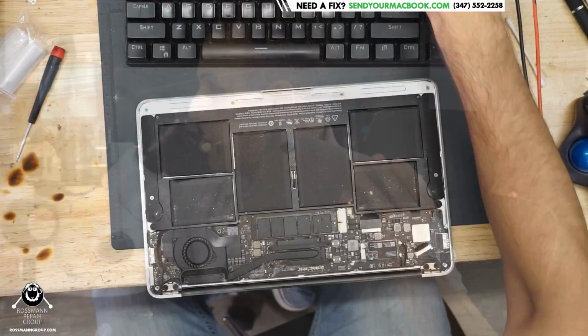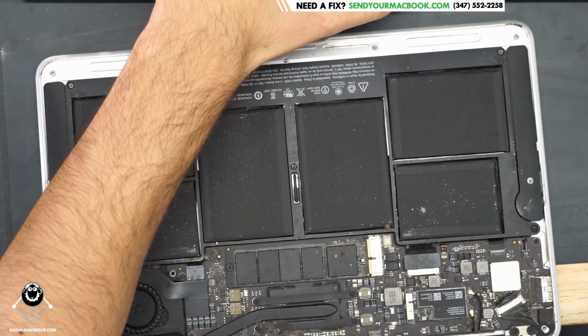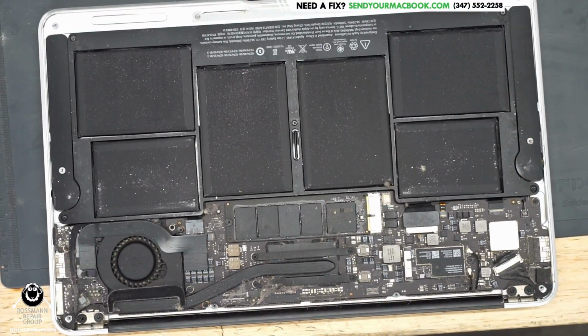Unfortunately, it appears that it's already been shown some disrespect. As you can see, this MacBook is really very dirty. I'm wondering how much of it not working has to do with the fact that it's dirty on the inside. We'll give this machine a nice cleaning with the compressed air once we've figured out what's wrong with it and have fixed it. But for now, let's dig in and figure out our problem.